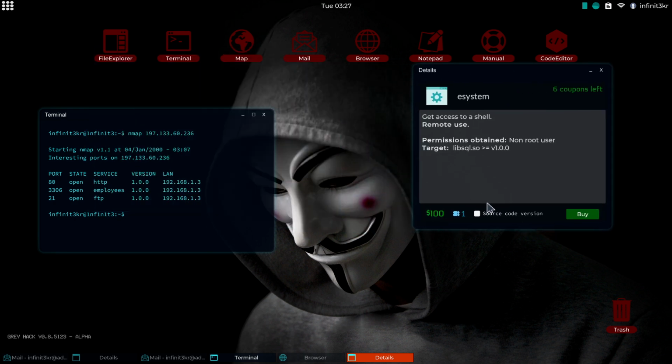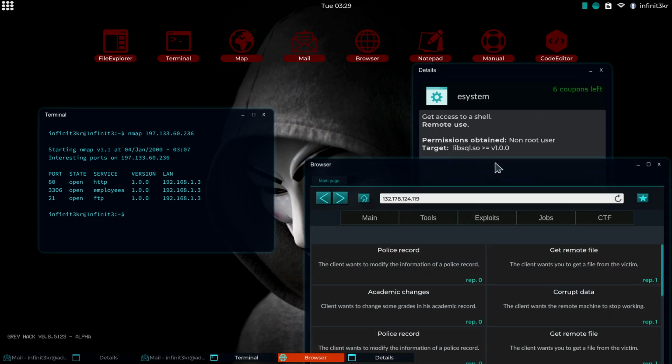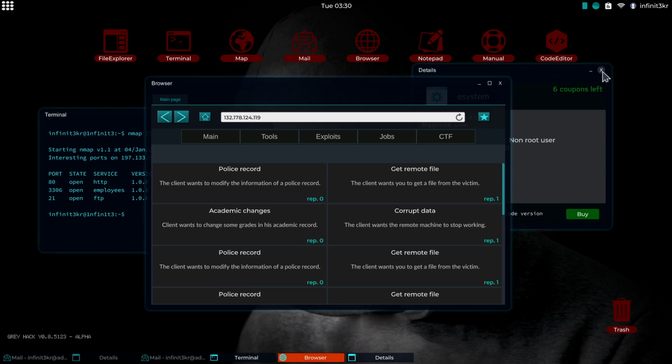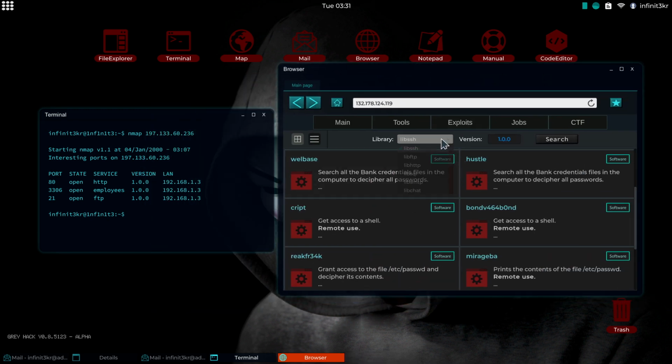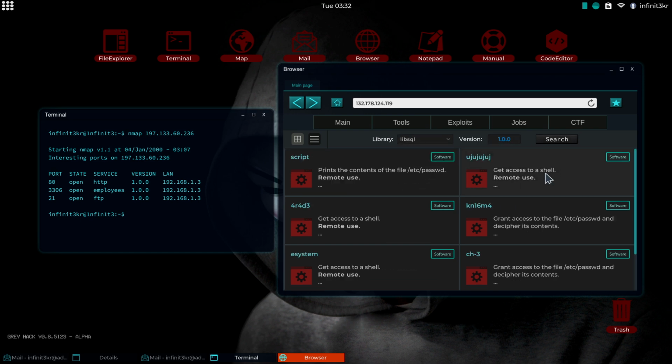Again, what we're going to do, we're going to get this exploit. They're not doing it. Let's try this again. Exploit SQL 1.0.